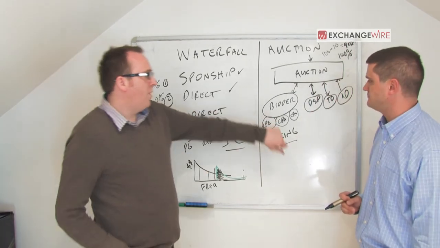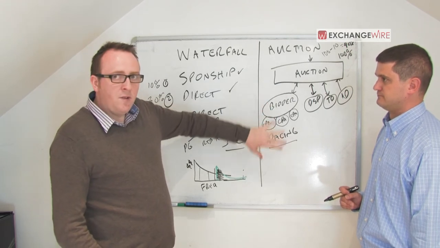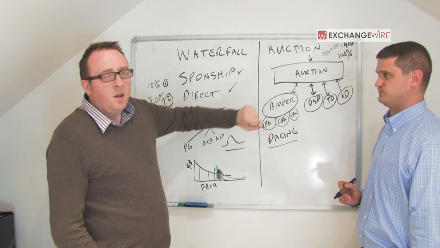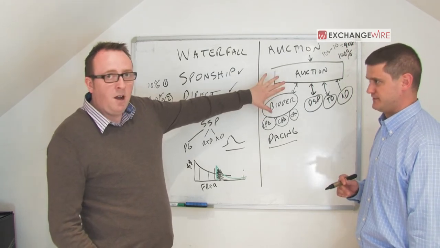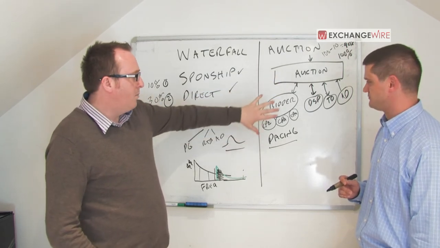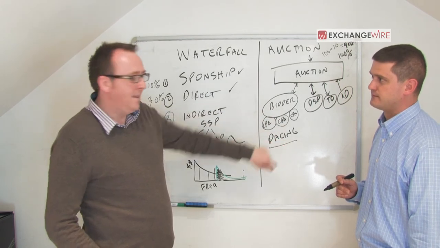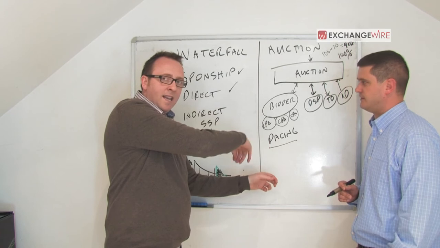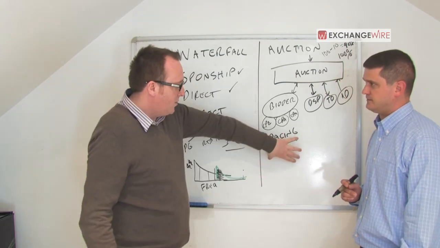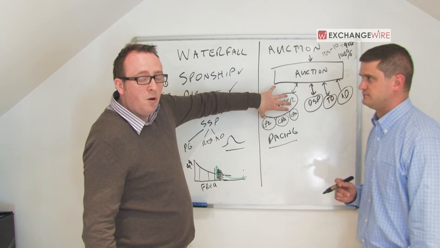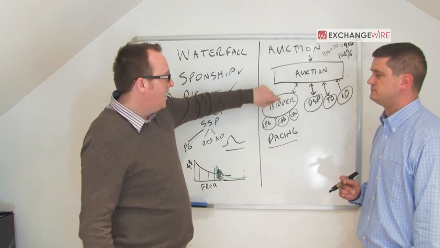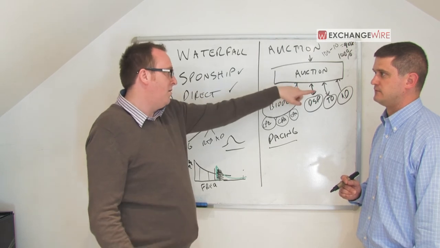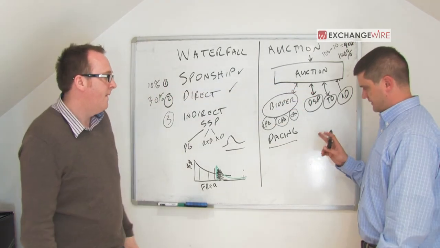So just to clarify, the bidder is basically taking direct deals. So let's say, are we allowed to mention the publisher? Yeah. There is a publisher called the Telegraph doing this. Telegraph in the Netherlands. So your bidder is effectively taking your direct deals. So Martin Van Damage's little sales team are going out and getting deals from agencies and they've got their direct deals and they're basically executing this through their own publisher trading desk into an auction against all the other indirect buyers in the auction. Is that correct? Exactly.